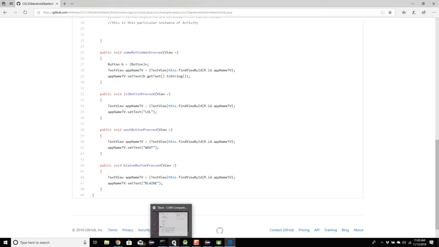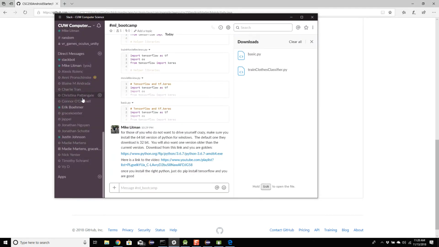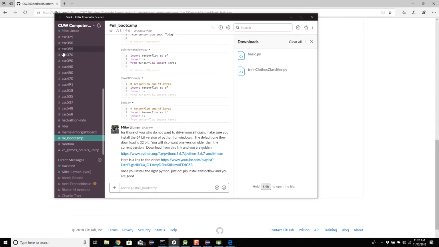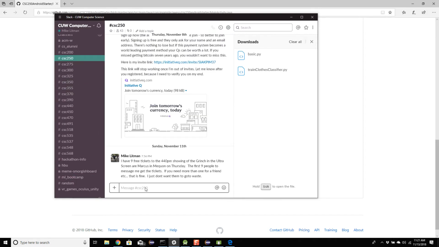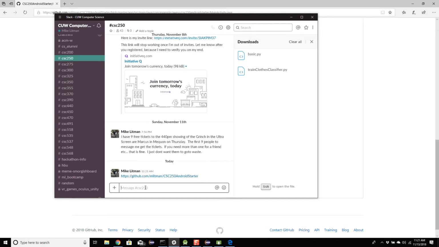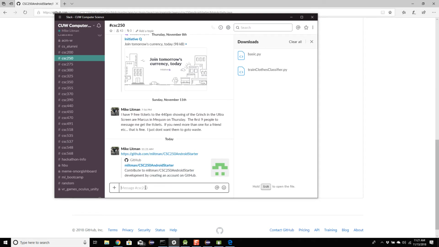But what I'll do for right now is I'll just go into CSC250 and I'll paste this link. So that's the link to our current code, so you have something to reference as you're recreating it. But what I really want you to do here is don't do a lot of copying and pasting. Type it yourself. Get used to doing these different moves of MVC on both sides. Okay? That'll get you used to using the tool.